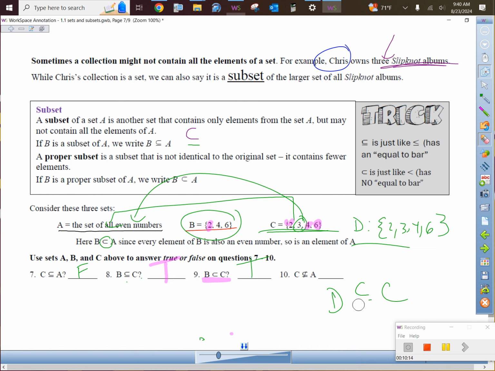And if you need help with that later, I will help you. Oh, one more. What do you think this means? That means it's not a subset of A. Like they crossed it out. So is C not a subset of A? Is this guy not a subset of the even numbers? That's true, because he's got an odd in him. But that's not easy for a lot of people. So let me help you if you need a couple questions on that.